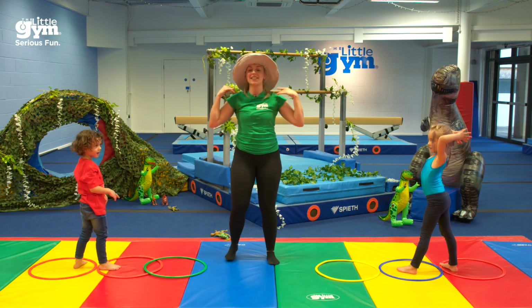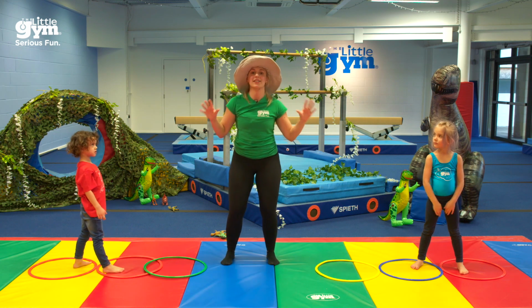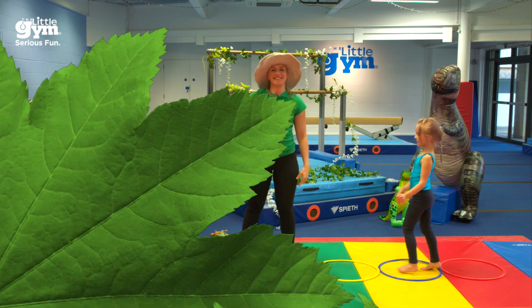So guys, that is how we build our handstands at the Little Gym. Now, they might not look like much, but this is exactly how we start. Give yourselves a clap, you guys. Boom.